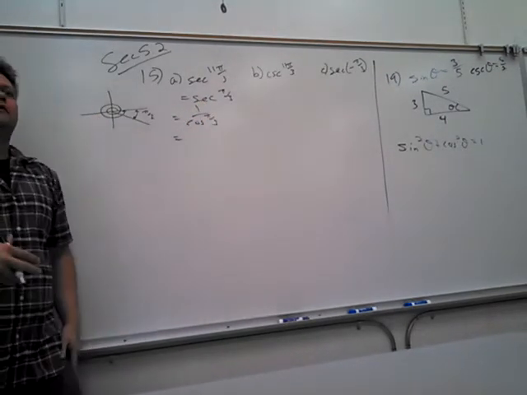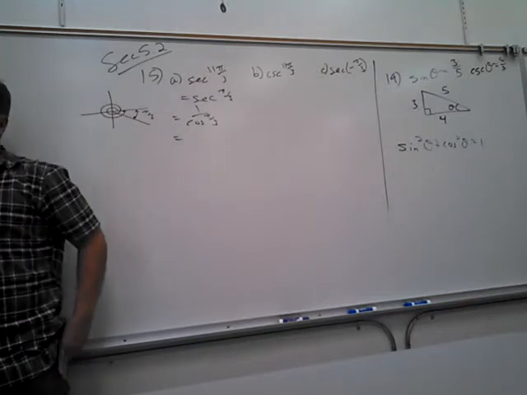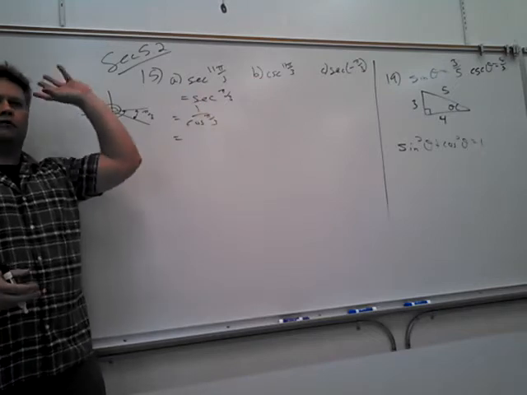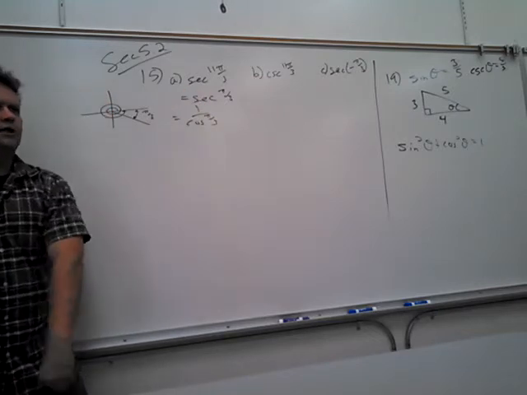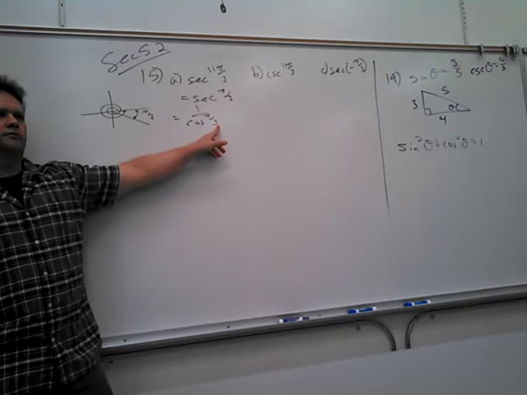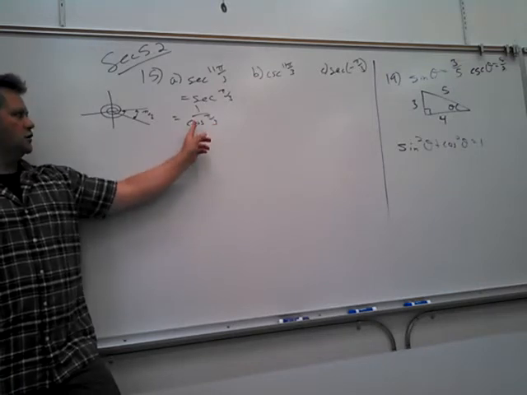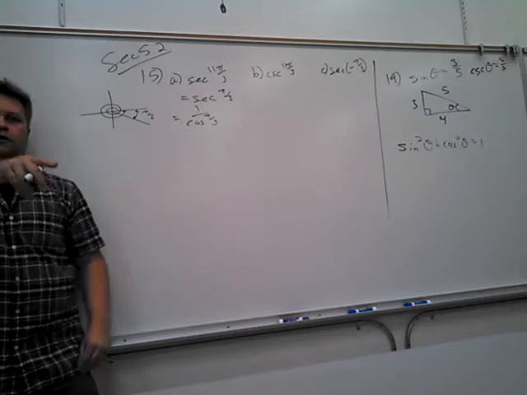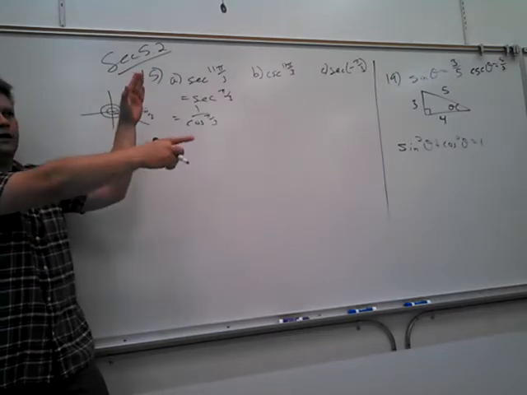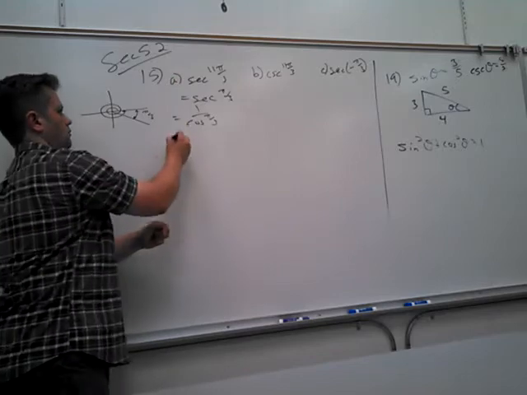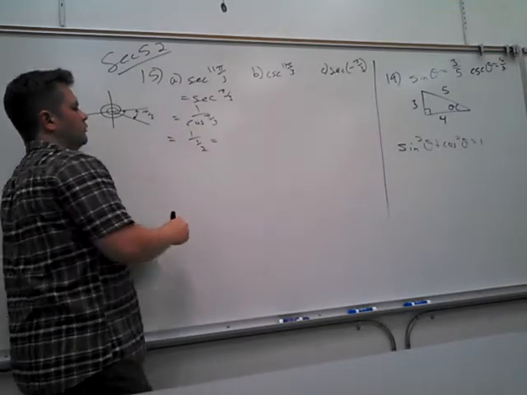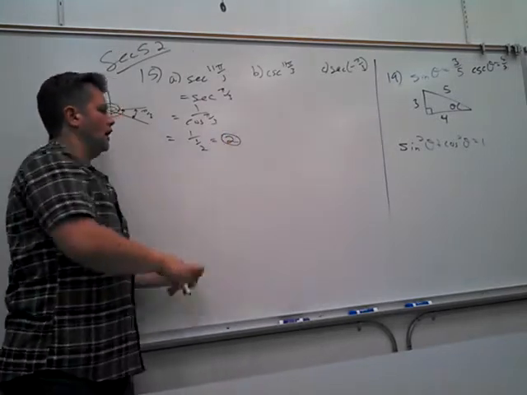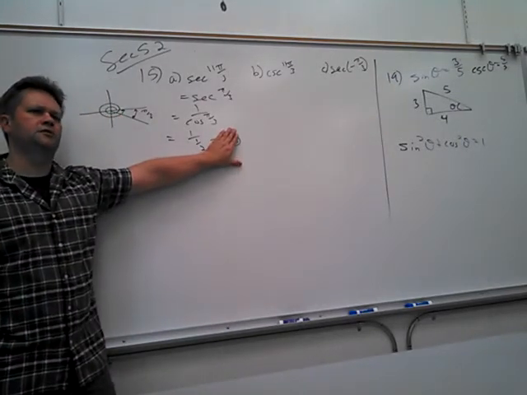And if you want to take it even one step further to make it closer to what we originally started with, pi over 3 is what degrees? 60. But I really want you guys to not even do that step. Get more used to that staring you in the face. What is cosine of pi over 3? 1 half. Good, because that 60 is farther away from the x-axis, so it should be smaller. So 1 over 1 half. 2.